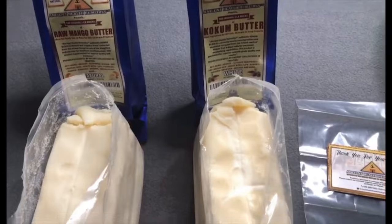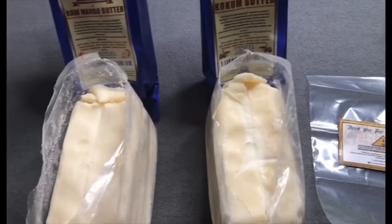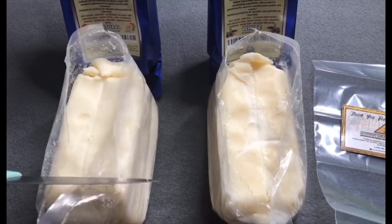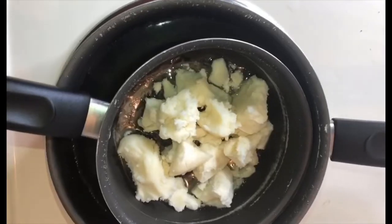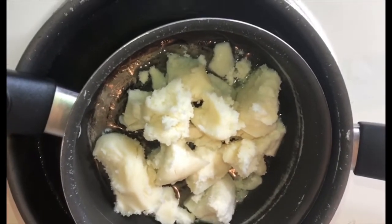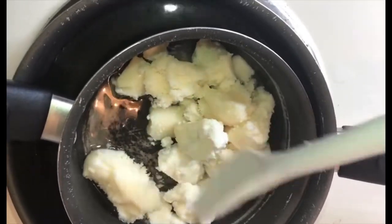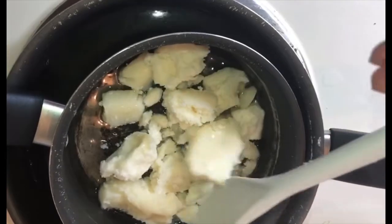So you want to take your raw mango butter and Kokum butter and open it up. They're similar in color, but they're different in texture. You're going to want to take 1/4 of each of them and put it in a pot because we're about to double boil it. So what I did was I filled up a big pot with water and I used a small pot to put in the butter, and I just turned it on medium high, and I'm just going to stir it around a little bit and let it melt till it becomes an oil.